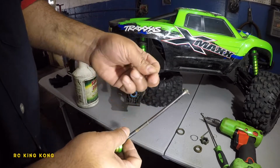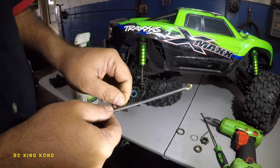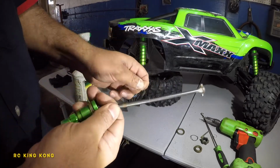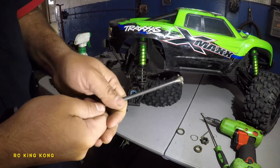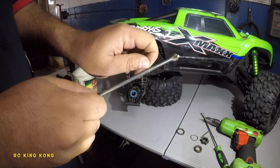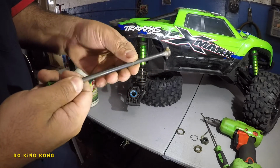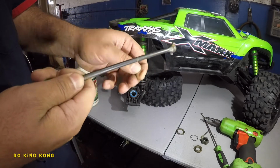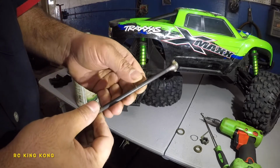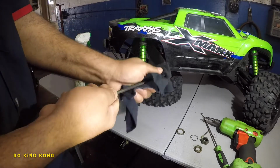This was from the fake grass. There was some type of material when I did some snow runs, you cannot see it. You ripped it and it grabbed on. And after that, the truck sat down for a little while. And this is what happened. Bearing seized up. And that's going to put a load on the engine. The ESC is going to heat up. All kinds of crazy stuff. Your truck is not going to give you a good performance. Let's wipe this down.